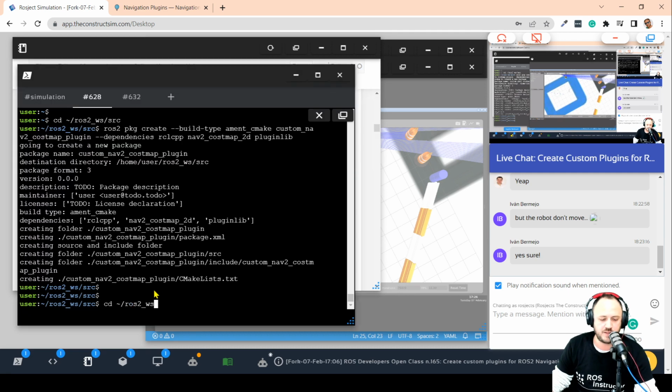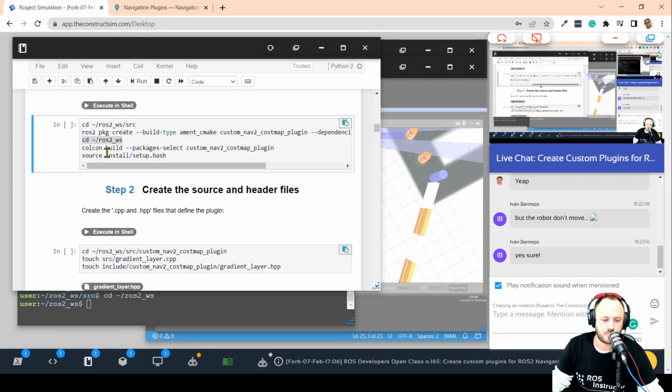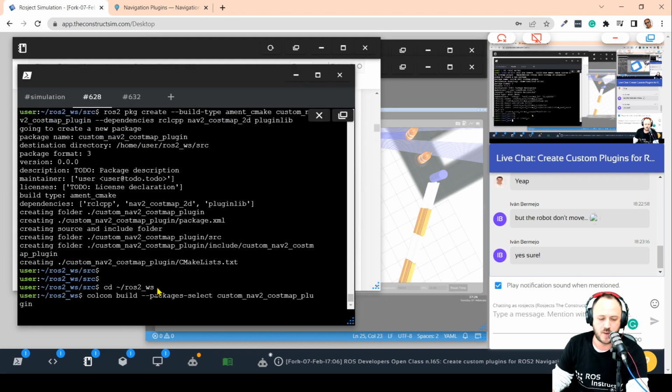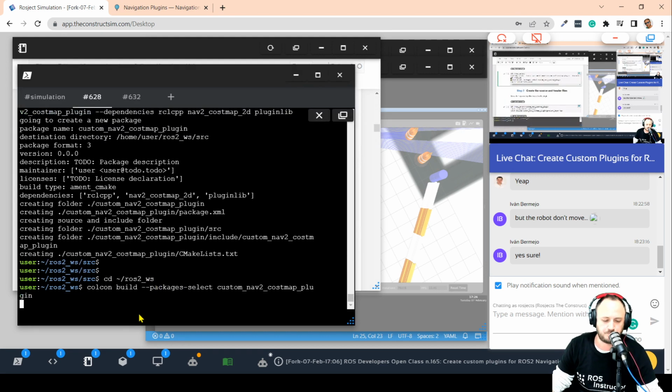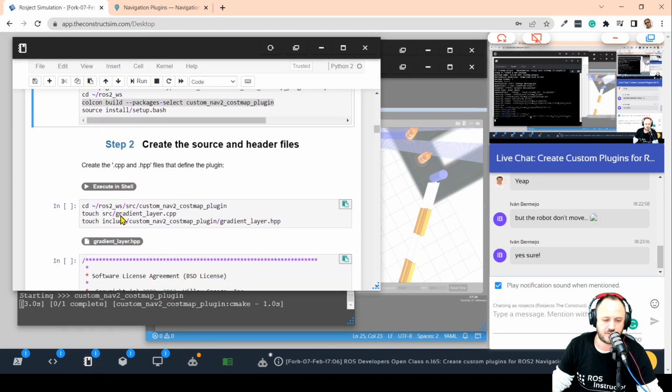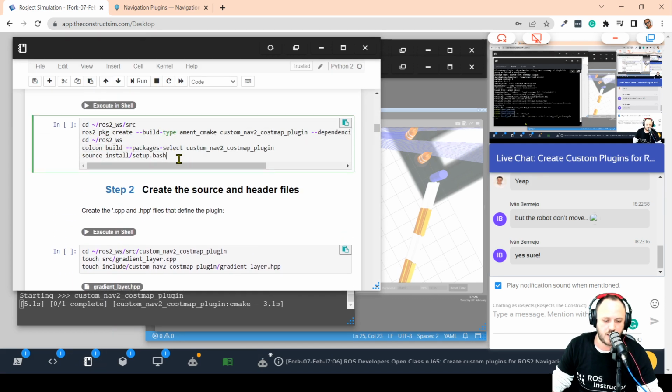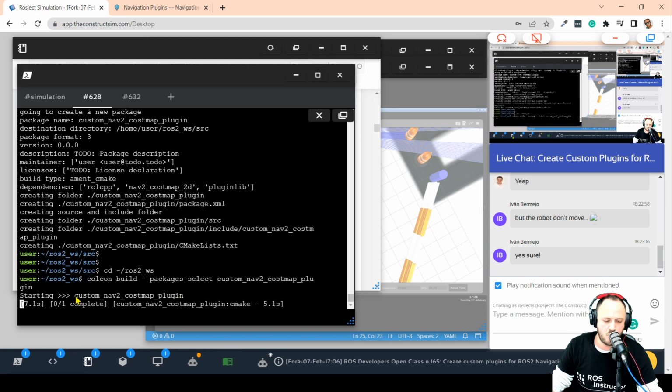I'm going to build it now, just to do an initial build of my package and have it ready. There we go. We are building this custom nav2 costmap plugin package.